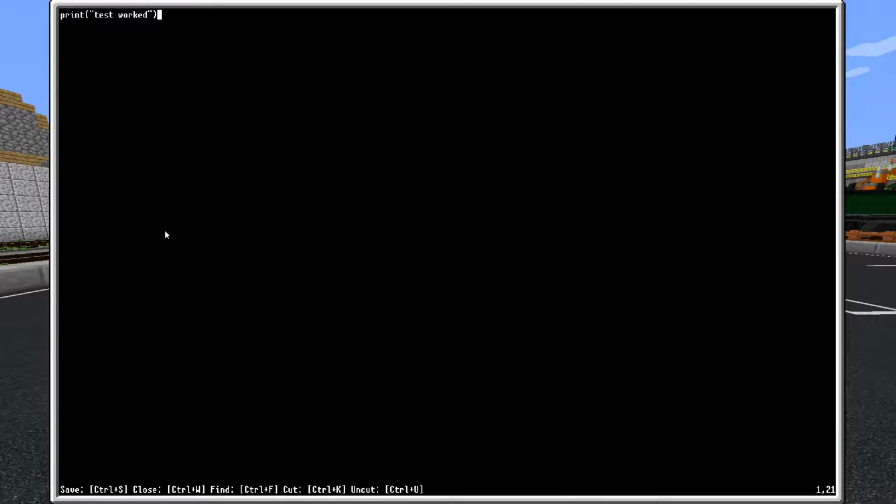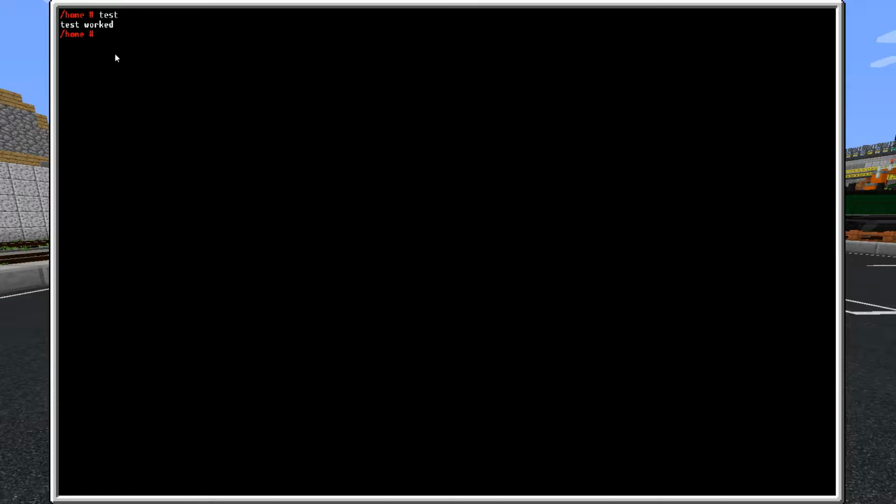At the bottom you can see there are many options. The most important options are going to be Control S to save the program and Control W to exit. If we click Control S, we save the program, and if we hit Control W, we're back to the home directory. Now if we write test, it runs the program, and by running the program, we now know that the syntax and everything associated with the program worked, and now we are ready to move on to the next step, which is actually going through my code and my programs and helping you get those working on your systems and in your worlds.